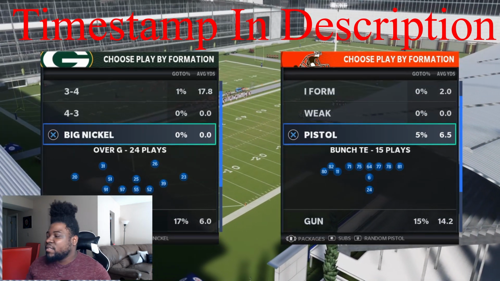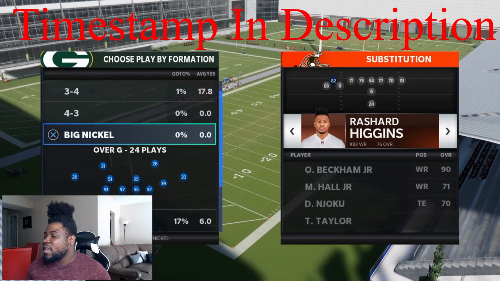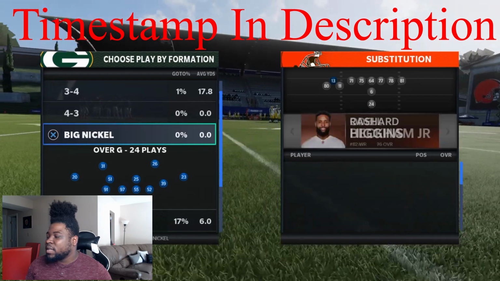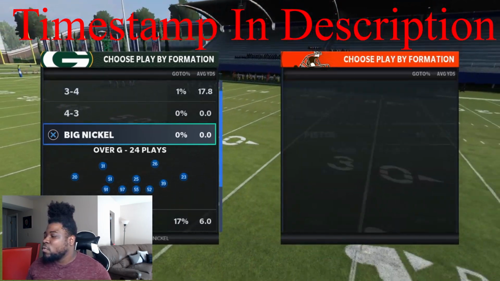But let's go ahead and dive into this video. So as far as personnel, it doesn't really matter. You can have your fastest receiver right here, what Higgins is, but it doesn't really matter. So I put Odell right there just to simulate that. And honestly, you can run it just like this if you want.